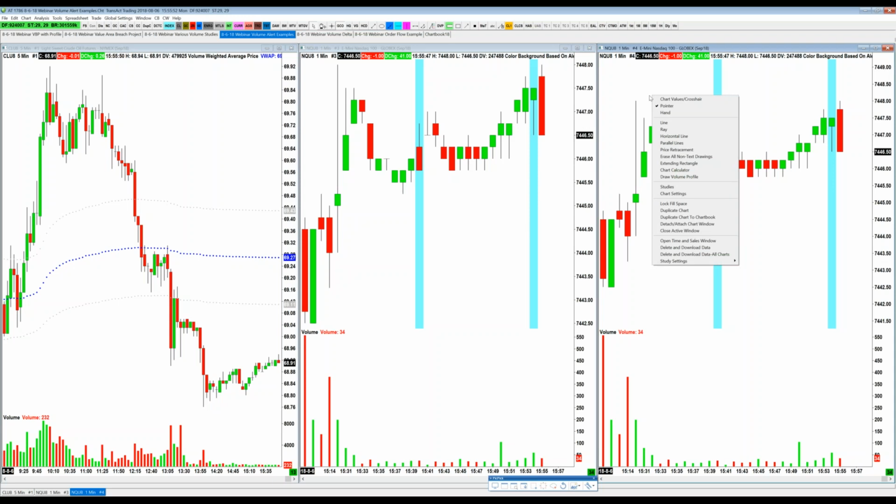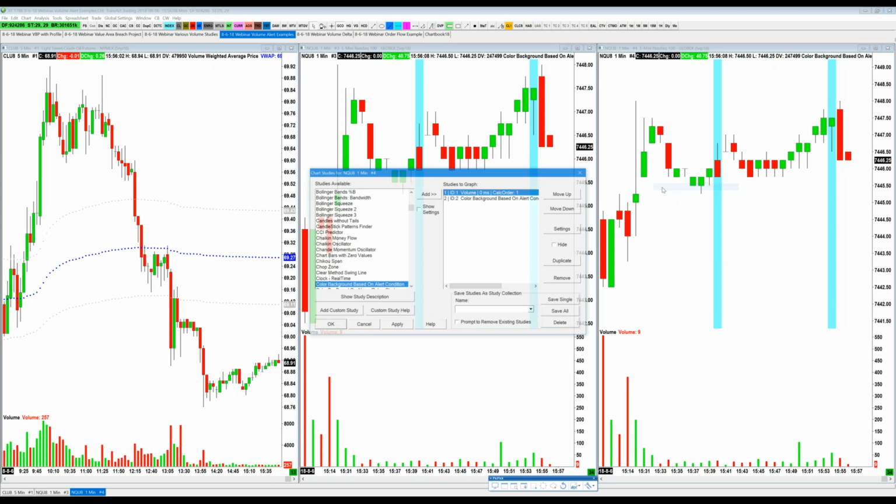So one thing that Chris had mentioned is how to look for, it sounds like what you're saying, Chris, is a certain increase over average volume or something like that. And that's something you can do as well. So if you're looking for a spike in volume, like the market is seeing a ton of volume compared to, let's say, the last 50 bars or something like that, that is something you can do as well.